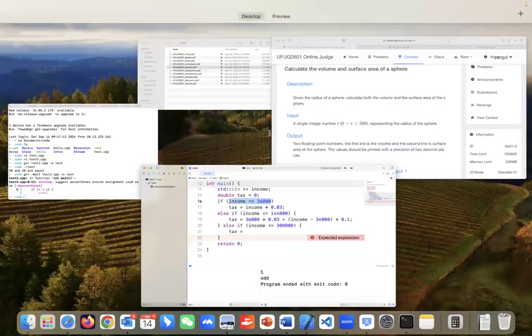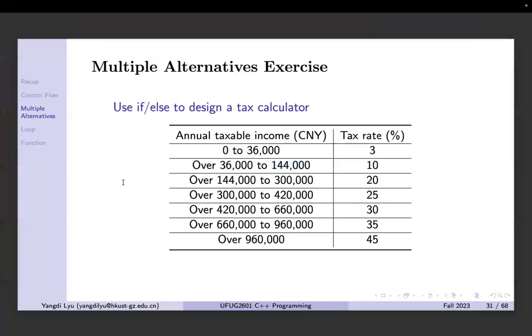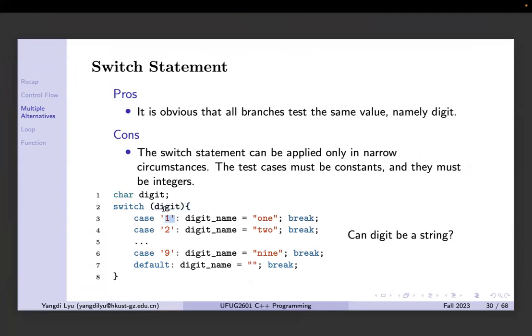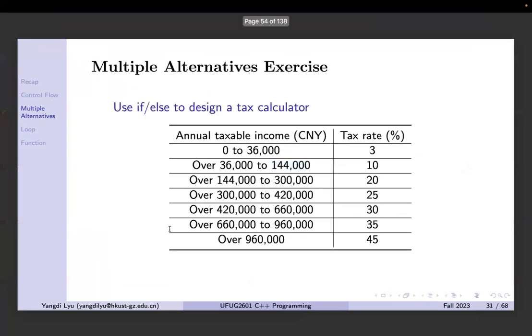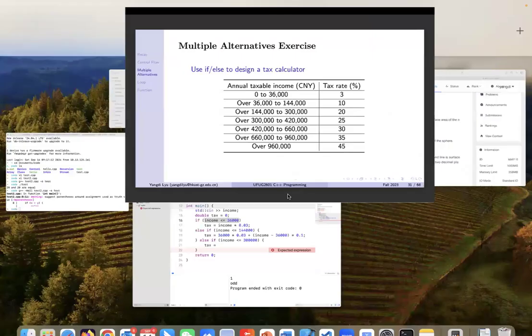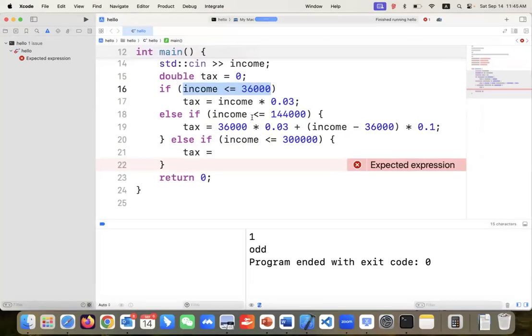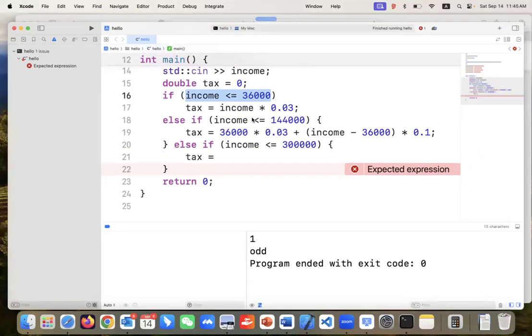Switch can only be used for equal, right? Digit equal to 1, digit equal to 2. That's equal. If it's a comparison, you cannot do that. You can only use the if-else statement. Practice this, and you will be able to understand the basic.